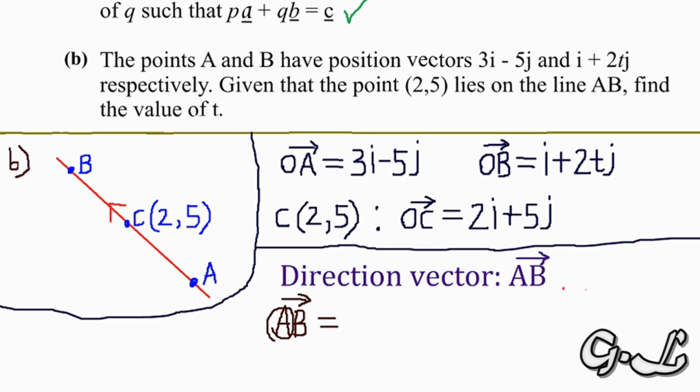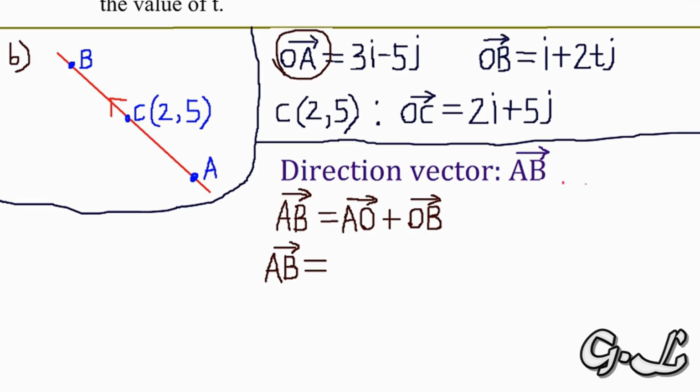So, the direction vector AB. For you to know what the direction vector AB is, you're going to take the first letter that we have, and the first letter is A. So it is going to be vector AO plus, and then we are going to consider B. So B is going to be vector OB, so it is going to move from O to B. So what we now have is the direction vector AB as equal to vector AO plus vector OB.